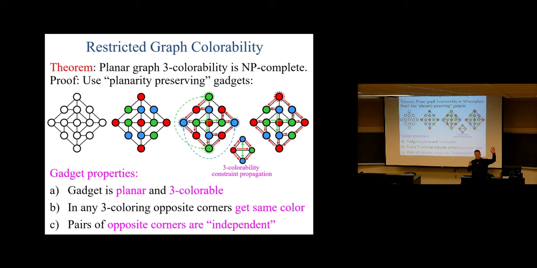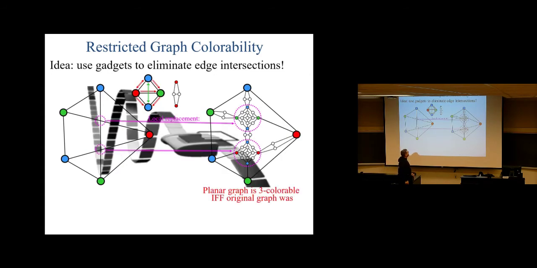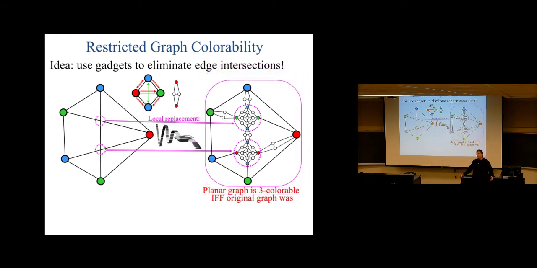How many understand that? But that's a good question. Put another way, if there was a simpler gadget that works, I'd be showing that to you instead. There are much more complicated gadgets that work too, but that's the simplest known gadget that does this job. And people have looked really hard for simpler gadgets, or an alternate proof altogether. Okay, and that's how you solve general colorability with planar-only graph colorability. So if you get some efficient, polynomial time algorithm for graph colorability for planar graphs, immediately you have a polynomial time algorithm for arbitrary colorability and for all of NP.